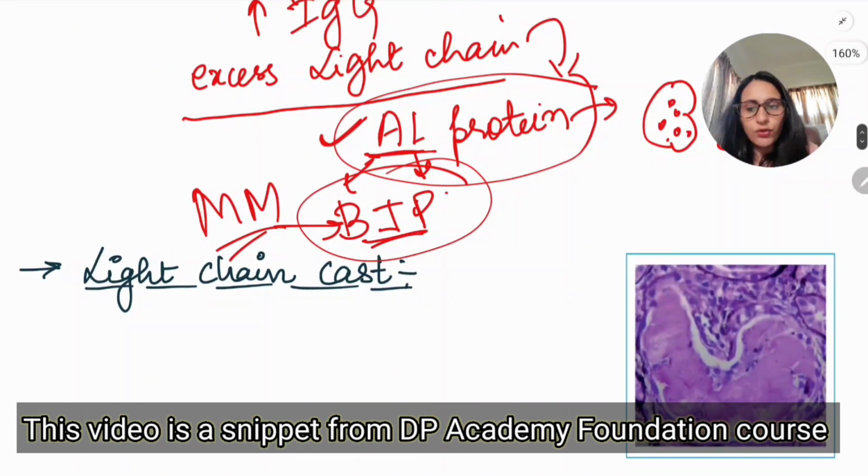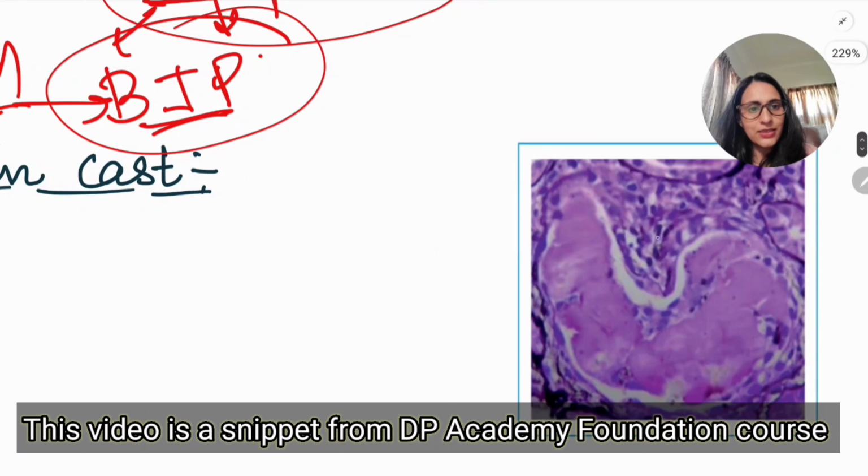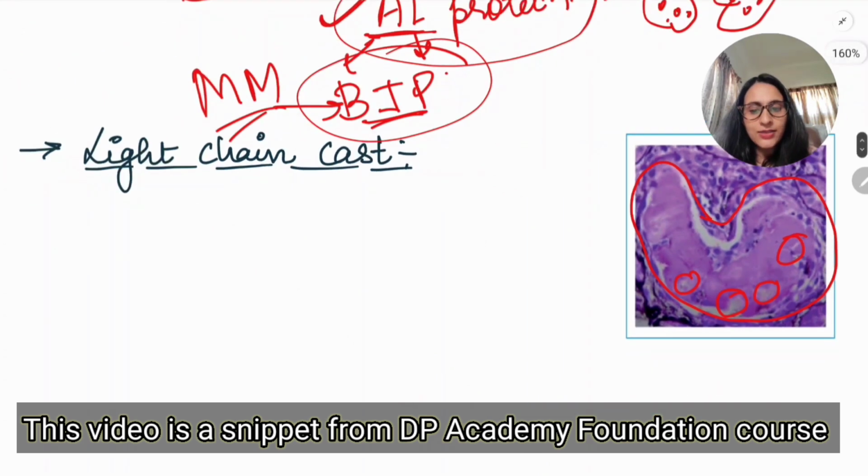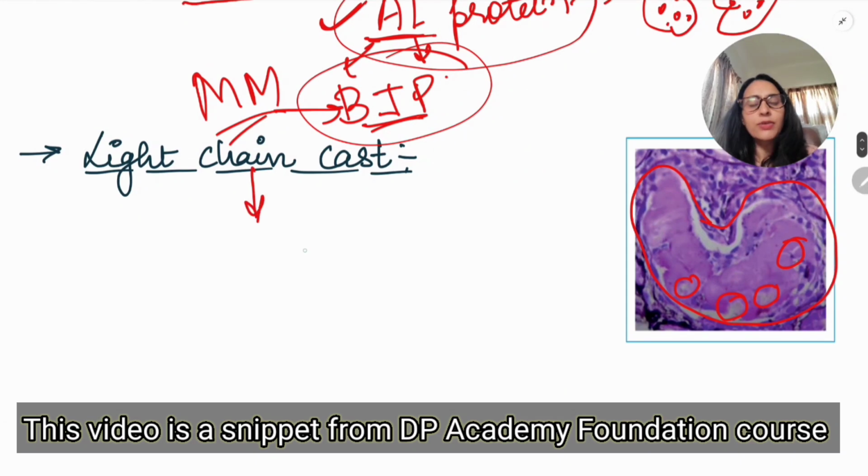Then if you look at the kidney, you will find light chain casts. What are these light chain casts? See, this is a tubule. Inside the tubule, you can find these white cracks. So these are the light chain casts present in the kidney, appearing as pink with white gaps or cracks. You can see the kidney has a lot of pink color. It is a fractured cast, because it has pink areas with white gaps. That is why it appears like a cast. So it is a light chain cast, very pink in color, because of the excess of light chain.